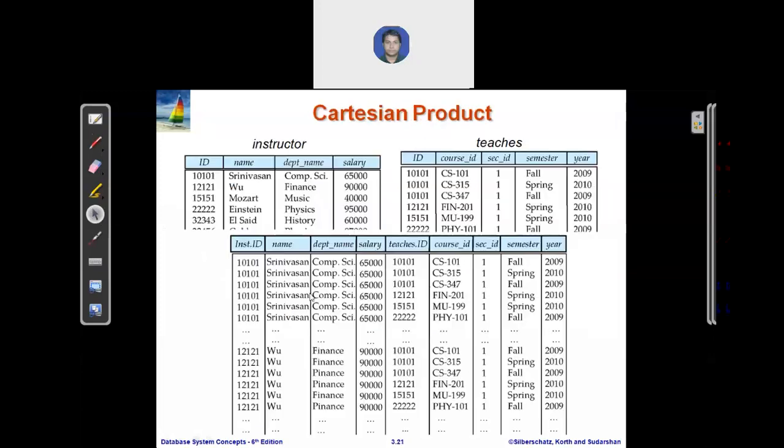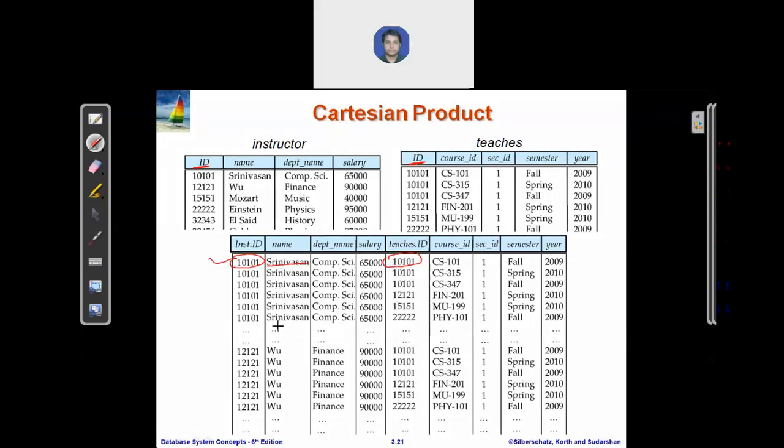Once more, see, this ID must be equal to this ID, meaning there is a presence in the teachers table. This ID must be present in the teachers table. Only those records where it is equal are kept, so Srinivasan is the person who teaches some courses.